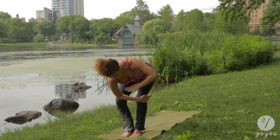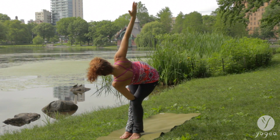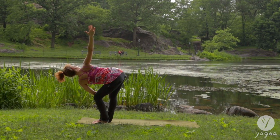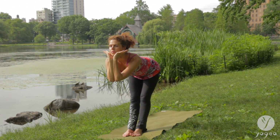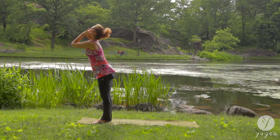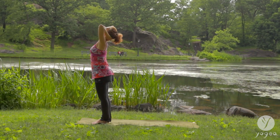Switch. Take it to the other side. Bend your left knee. Accommodate your left elbow into your left knee and reach your right arm up. Straighten your spine as much as you can. Come to the center. Come into a flat back. Cup your chin with your hands and slowly rise up to upward worship position, taking a back bend here and wrapping your hands around your neck.